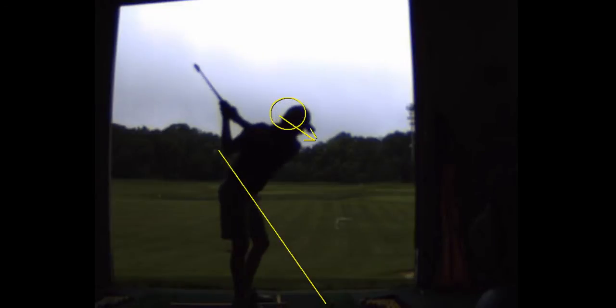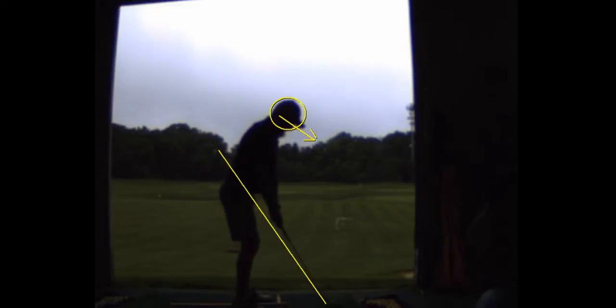As we indicated in practice, I want you to feel like you're standing up and turning flat, because what happens initially is your head dips. So you have to train in a new habit in slow motion, just feeling like you're standing up and turning level. Stand up a little taller, try not to roll that club face, and you'll get really good results.